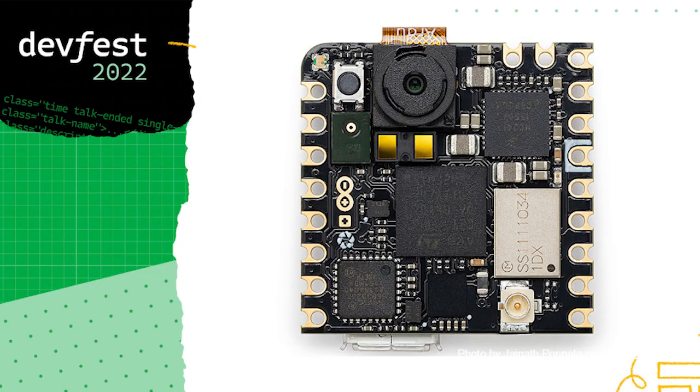Another example is this one from Arduino. So if you're used to Arduinos, this looks completely different. And it's nowhere as large as what you see on the screen. This is blown up. It's pretty small, about the size of an SD card, not the micro SD, but the SD card itself. But it comes with all sorts of things. It has a camera on it, and it has a bunch of sensors on it. So these three devices are all frequently used as edge devices.